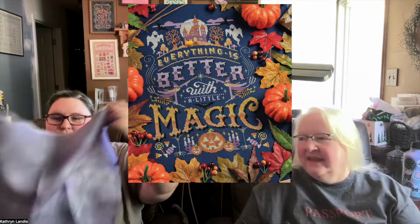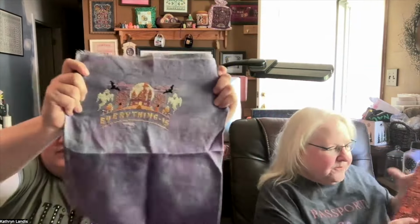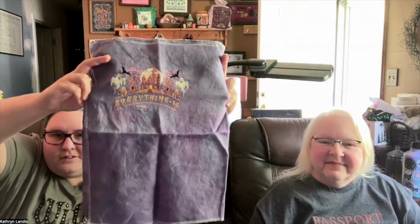He's all scared. What do you have, Katie, for a haunted house? I have Midnight Magic by Stitchrovia. Oh, here. This is such pretty fabric that she has. I think it's Fabrics by Stephanie because I think I got it at Galleria a few years ago and decided to do this project on it. Gorgeous. Okay, project number 2 is stitch on a project with a black cat.